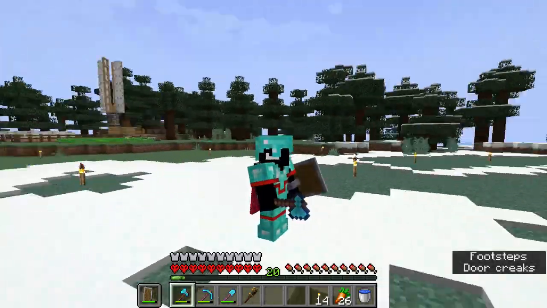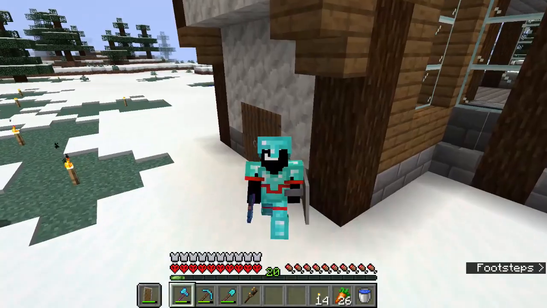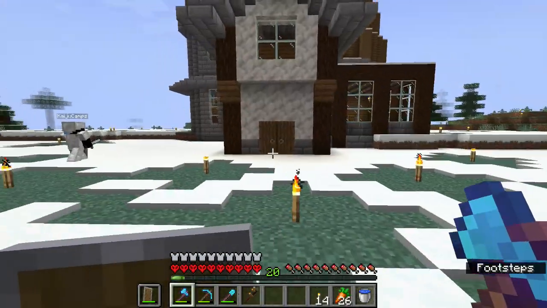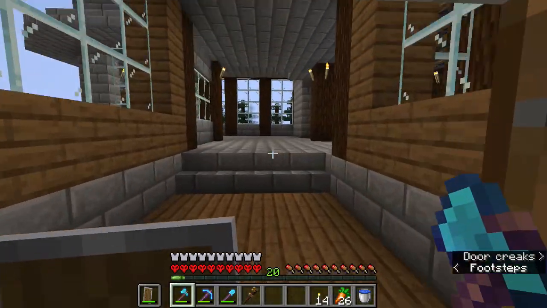Hello everybody, and welcome back to the 5th episode of our Create Mod Hardcore series, and this episode is going to be big. Last episode, we upgraded our cabin to a large, huge castle, and that's going to help store a bunch of new materials for this episode.